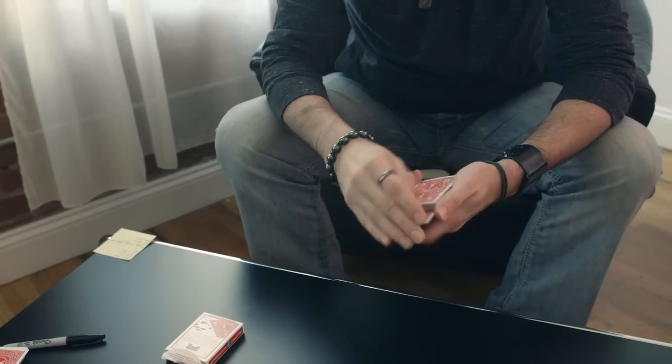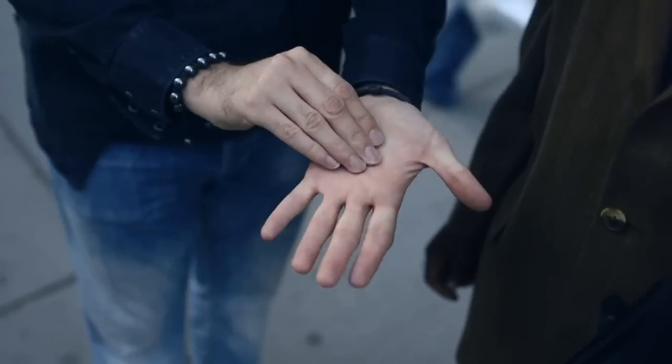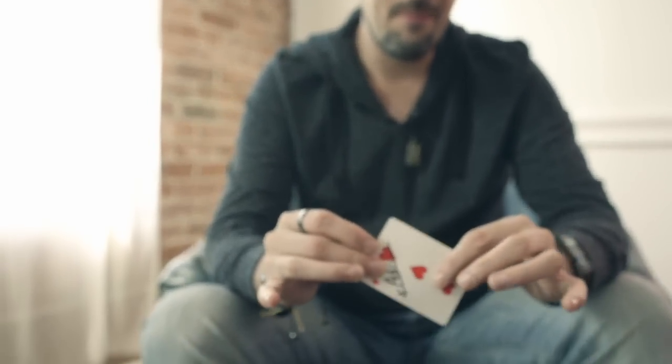When you perform these pieces, you're not going to believe they're going to work right away. You're really not. You're going to think, there's no way that's going to work. But we decided to really put it to the test — where do we go in this world to see if something this bold, this ridiculously visual, this ridiculously reaction-getting — where would we go?